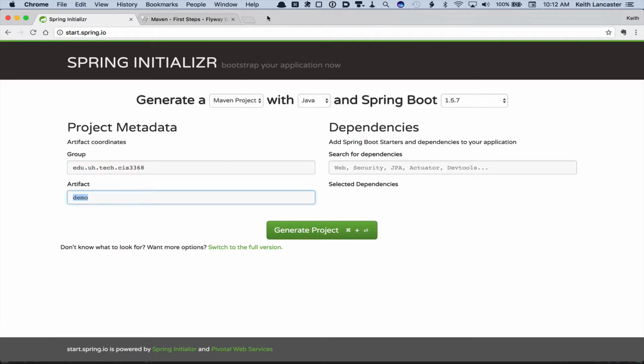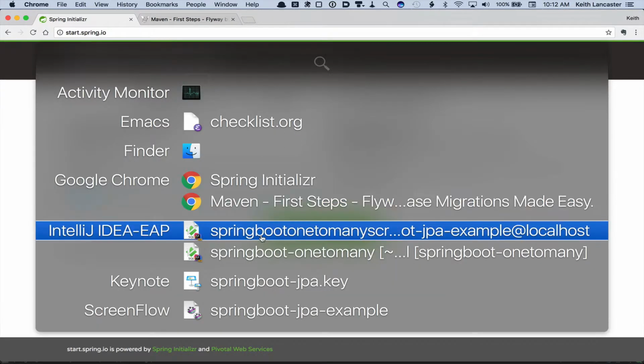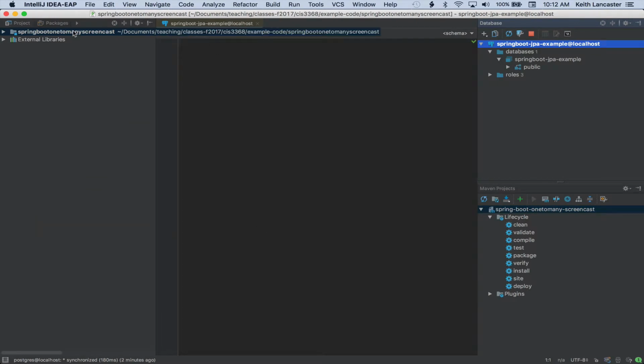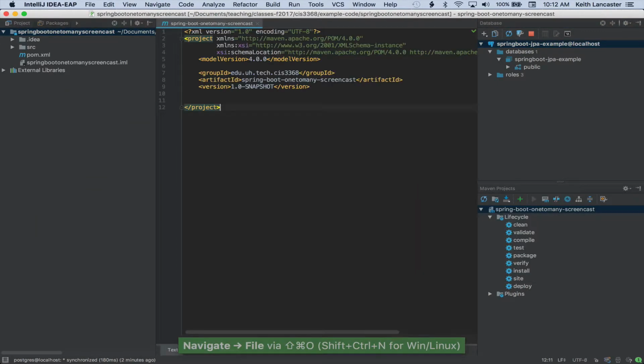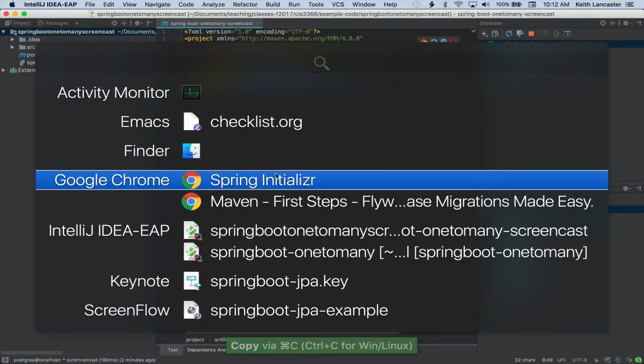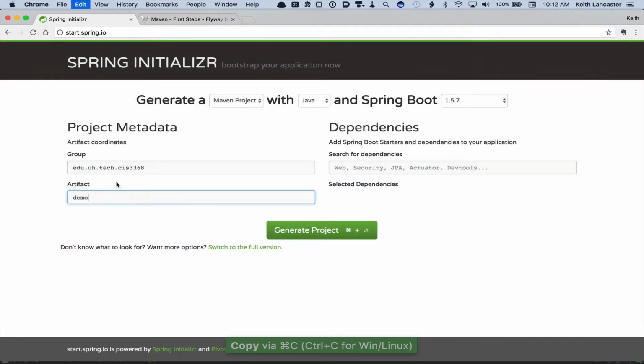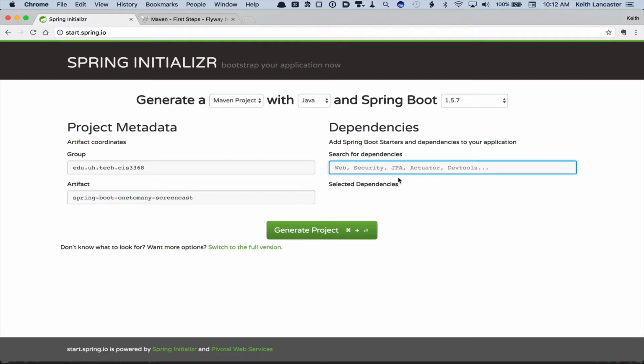And then here I need to make sure that I use the same name that I used in the IntelliJ app. So let's see what I did here. I called it SpringBoot One-to-Many Screencast. Okay, so I'm just going to copy that, go back over here, paste it in there. And so now, let's see, what do I need?